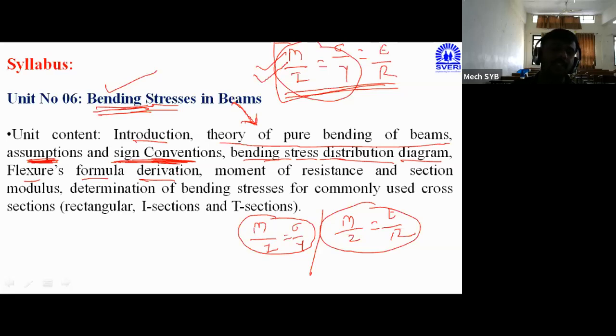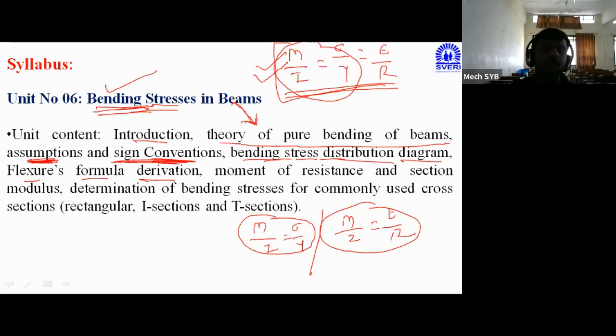Okay, then case number 3, cantilever with point load at free end. म्हणजे कॅन्टिलिव्हर बीम आहे, एका बाजूला फिक्सर आहे आणि जो काय फ्री एंड आहे त्या फ्री एंडला तुम्ही एक पॉइंट लोड अप्लाय केला आहे. That will be your standard case number 3. And fourth one, cantilever with UDL on entire span. This will be the fourth standard case. म्हणजे कॅन्टिलिव्हर बीम आहे, one end is fixed and that cantilever beam is subjected to the UDL on entire span.